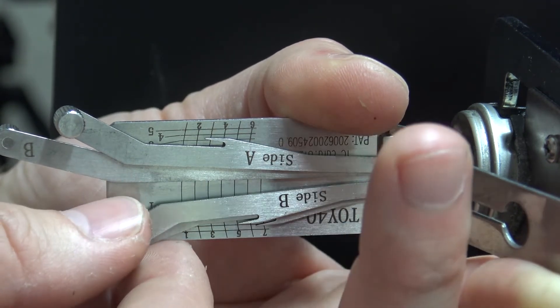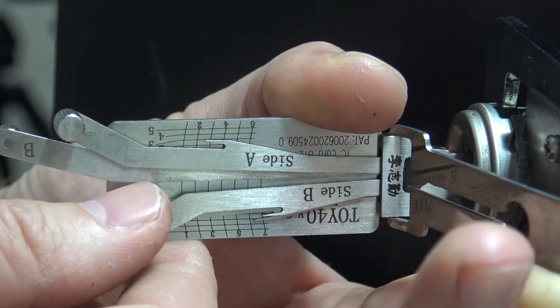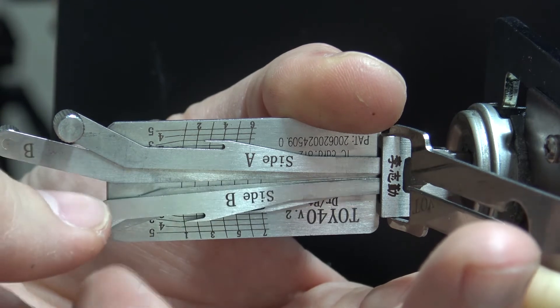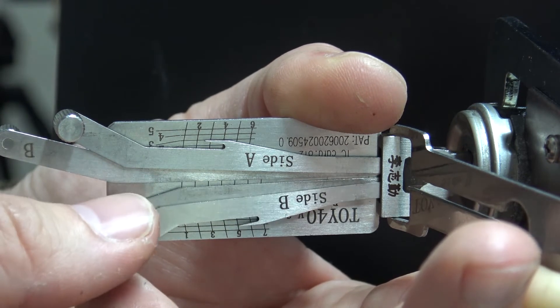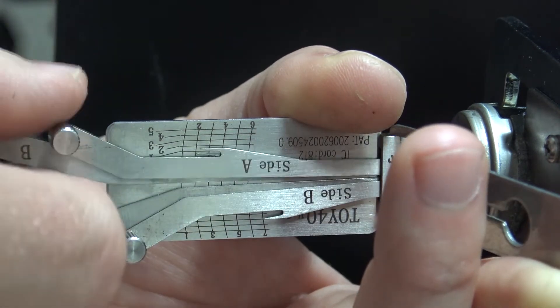3 is good. 5 is binding. Click on 5. We've got a little bit of rotation. 7 is now binding. Click on 7. So our odd wafers are now set on the B side.